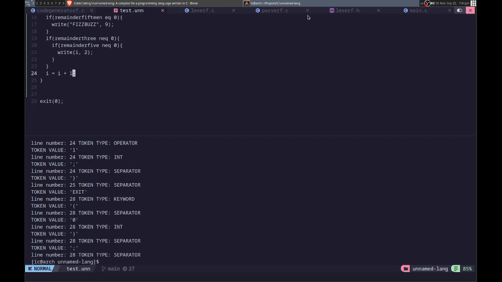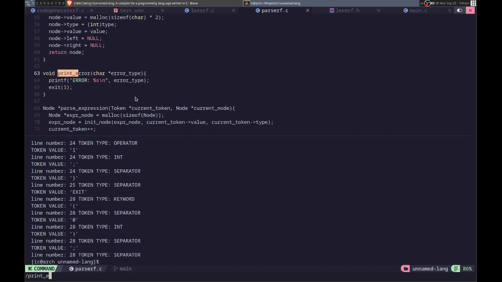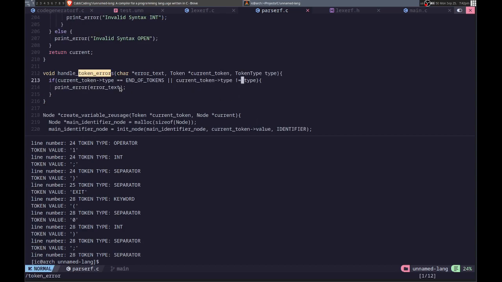So now in the parser, basically whenever we print an error, which for the most part can be here, on line number that, and then we can just do, actually, not passing the token here. So let me see. Print token errors, handle token. Okay, and this passes the current token.